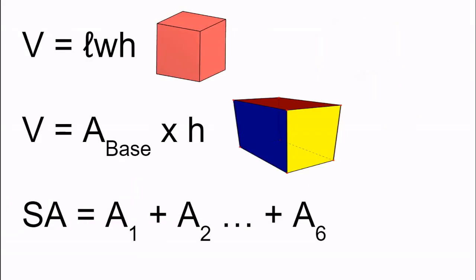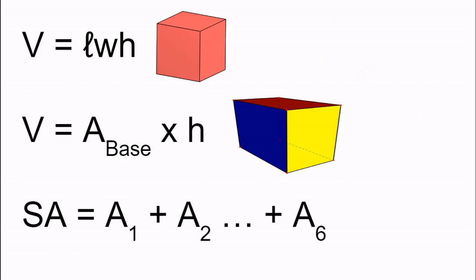Now let's look at the volume and surface area of 3D objects. In order for us to find the volume of a cube, we would do length times width times height. And to find the volume of a prism, for any prism, we would take the area of the base and multiply it by the height. And the base of a prism is usually the bottom face or the side. And let's say we had a square-based prism. Well, we would find the area of the square and multiply it by the height of the prism. If we had a triangular-based prism, we would take the area of the triangle and multiply it by the height.